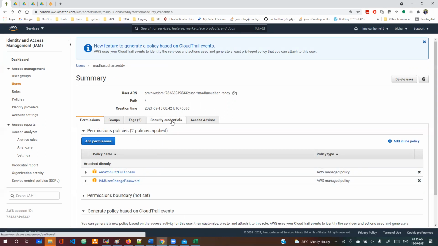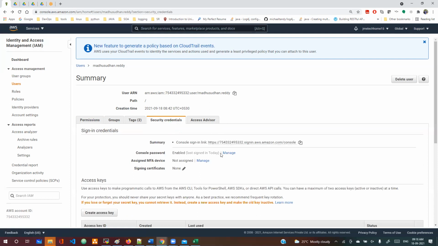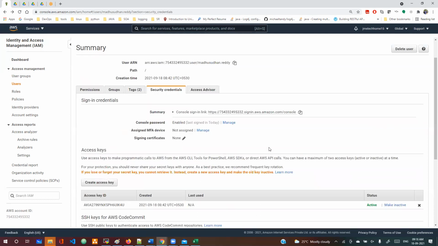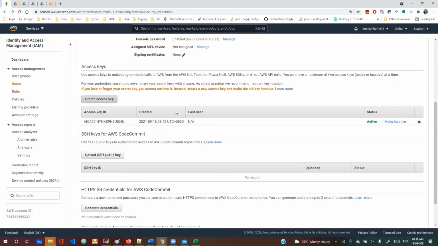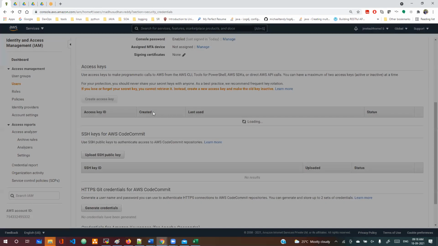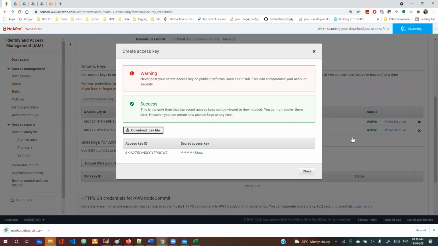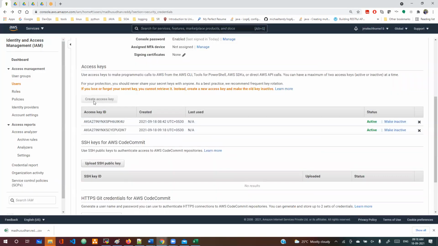If he wants to change credentials or anything, he can't do that; you can do that yourself. Now this key is active, right? You can create one more access key and secret key and make the old one inactive, and the new one active. You can have two keys, not more than this. Download this CSV file and keep it as a backup. You can see two keys, and you can't create a third. Only two are allowed for us, so we can make one inactive and one active.